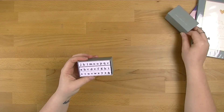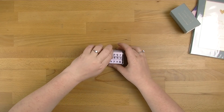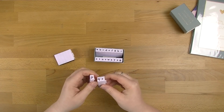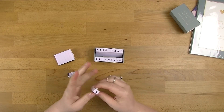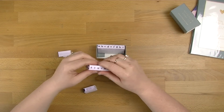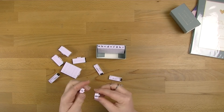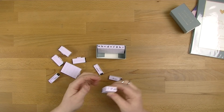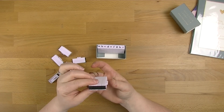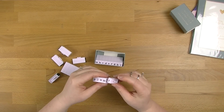This is just a basic set of alphabet stamps. There's nothing too fancy, but I really liked the idea of having another set. I love the fact that they actually click together. So if I wanted to write 'plum' — P, L — they're now stuck together and will stamp completely straight. That was why I really liked these. They were only $10.